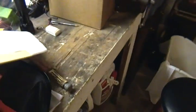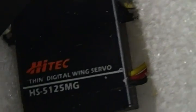And in fact, speaking of digital Metal Gear servos, this aircraft has digital Metal Gear servos, and I'll show those to you. These are really flat servos, digital Metal Gear servos. These are actually Metal Gear, even though it doesn't say it in Metal Gear. You have to look on the website.